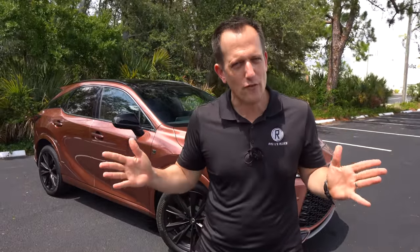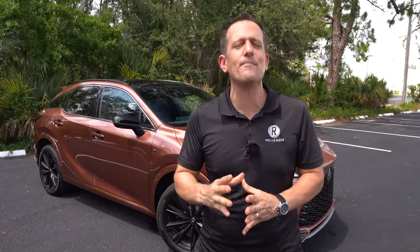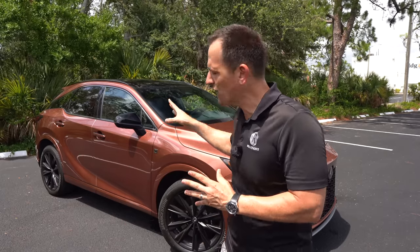Since the original RX, SUVs have grown in size. This particular model is a midsize two-row SUV. For 2023, Lexus decided to open up the spectrum of possibility for powertrains with this RX, specifically the 500H F Sport Performance. I want to find out: if you're looking for a luxury performance sport SUV, do you go with this 500H or maybe a twin turbocharged Genesis GV80? Let's dive in and find out if this is the better one to buy and if it's worth the price.